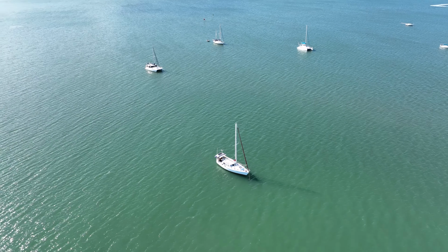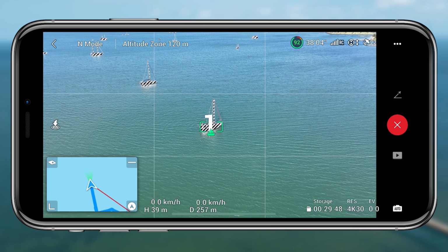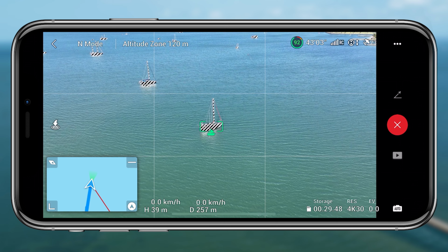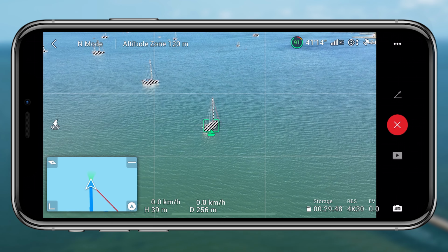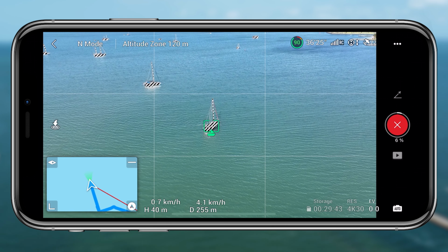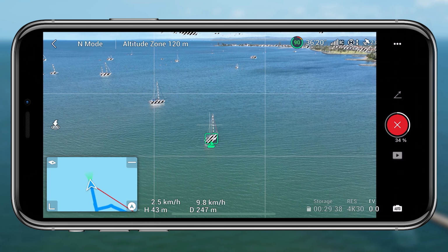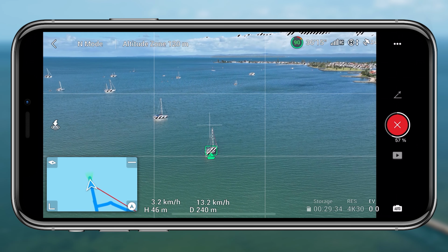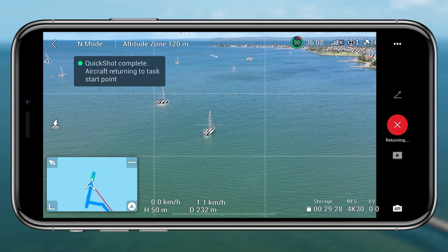The first thing was I had a few occasions where I'd press start, it would make the noise as if it was recording and about to start, and it would think about it and then just wouldn't do anything. And then it would kind of reset itself so you saw the start button again. That happened a few times for me. I believe it happened about 3 times where I pressed start and it just didn't start. Now, if you're not observant and you just press start, you were listening out for that audio cue, you heard it record, and then you looked away, for example, you might have missed the fact that it didn't actually start the procedure. So that's something that hopefully will just be fixed with a firmware update. It's a very small bug, seemed to happen for me a few times, but it was a little bit annoying and something I've never experienced before.